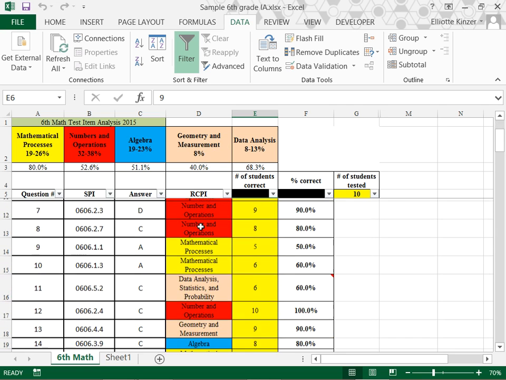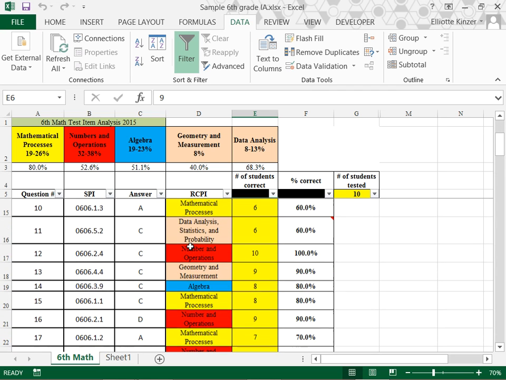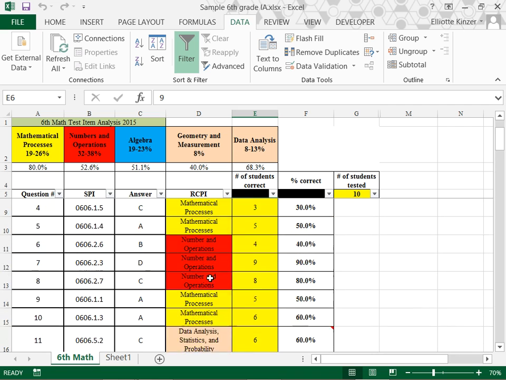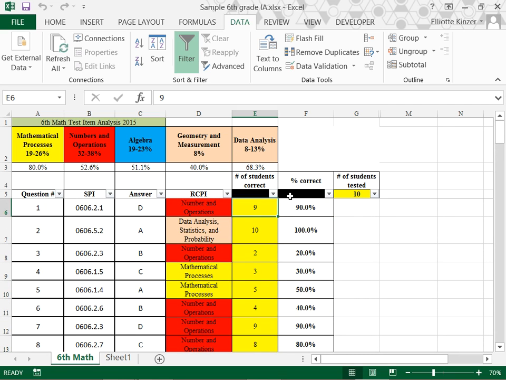You'll notice the colors on the sheet here correspond to the categories at the top. Once you get the data into the sheet, you can then see the percentage of questions that your students answered correctly in each of these categories. Then, as you begin to decide how to prioritize your time, you can go to that red category first, that category that will have the highest number of items on the actual test.